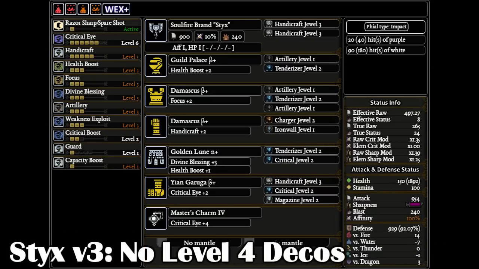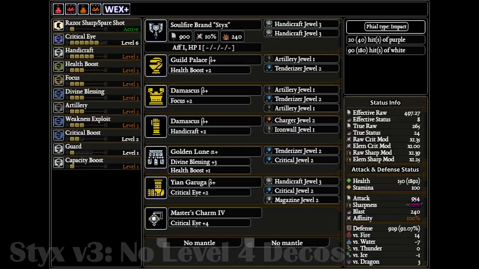Our last Styx build is a no level 4 deco build. Really all you lost here is 1 Critical Boost. So if you're new to Charge Blade and need a lot of comfort but damage as well at the same time, this is probably your best option if you have no level 4 jewels. 100% crit chance on tenderized parts of course again.